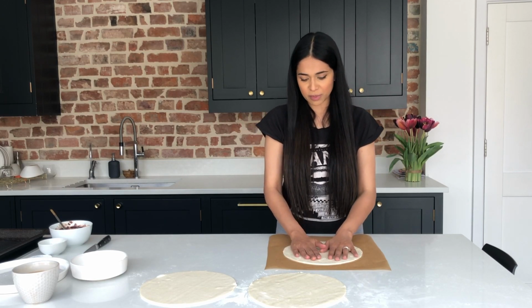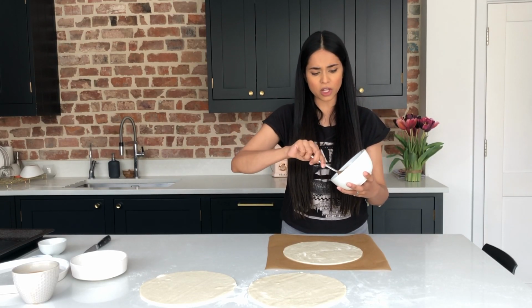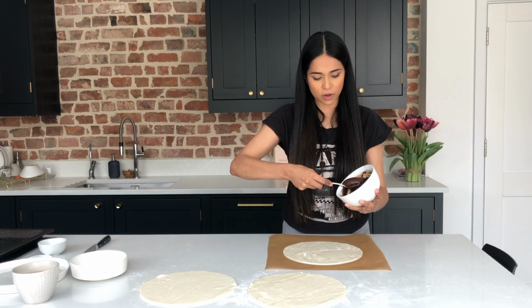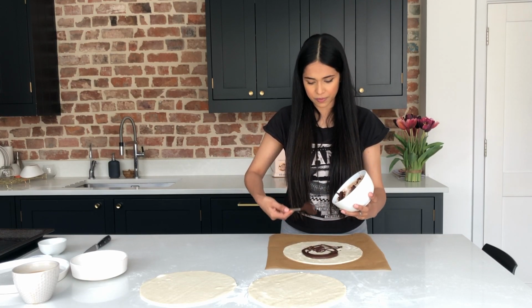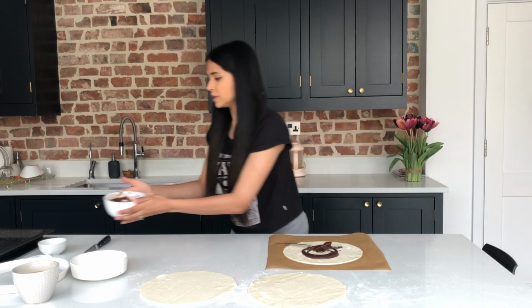So 1 disc of pastry down, and then you want to get your Nutella. Now we've got 100 grams in here, so I'm going to split that in 2 and put half of it on this layer, put another sheet on, and then use the other half. So use half of what you've got, and you just want to pour it on, spread it on, so that you get about half.